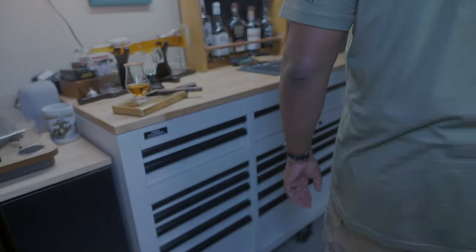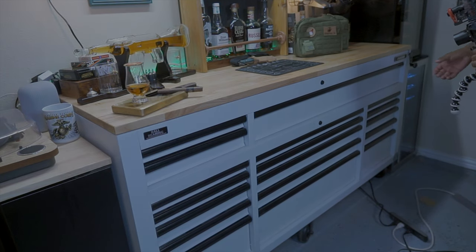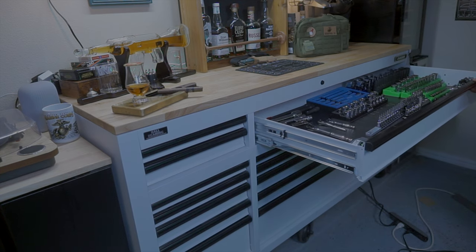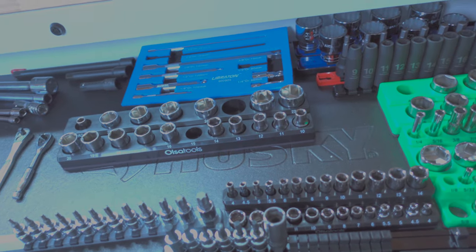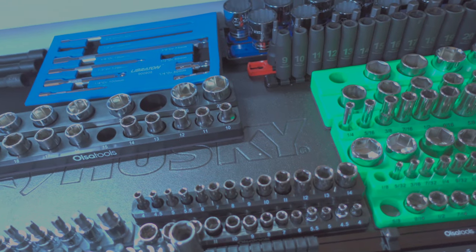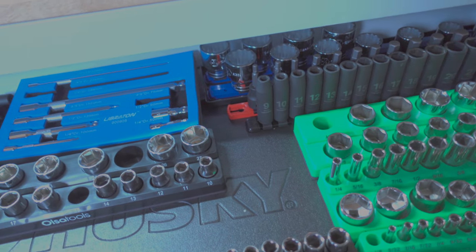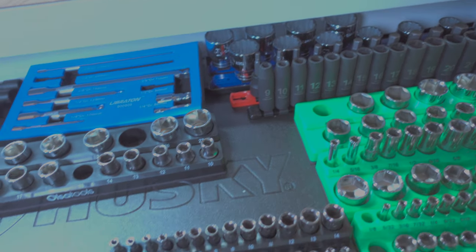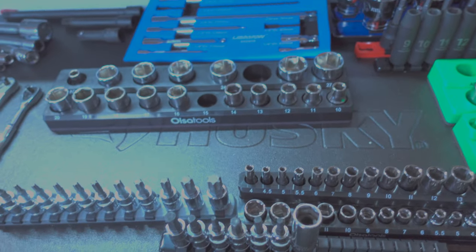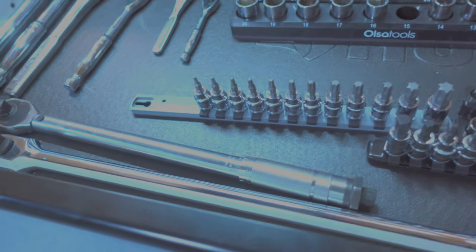So we transition into the actual drawer itself. So we have this top drawer. This is where I keep basically my ratchets and the sockets for those. I have half inch way in the back. I have 3/4 if I ever had to pull an axle or a wheel hub. I have the ability to do that. And deeps and shallows. We got hex, Allen, Torx, you know, whatever I could think of.